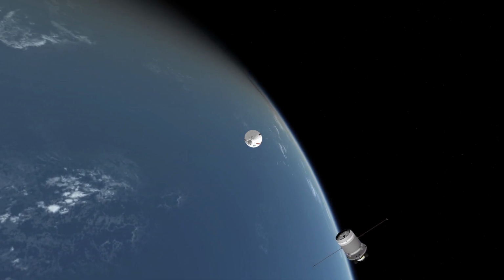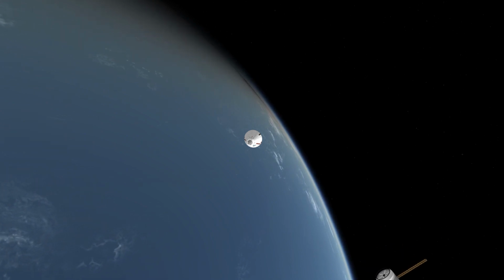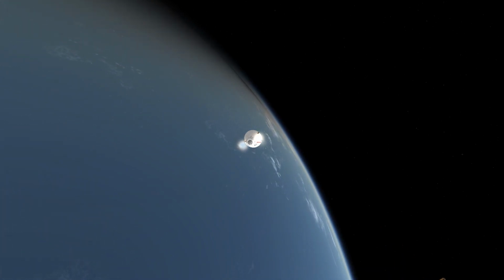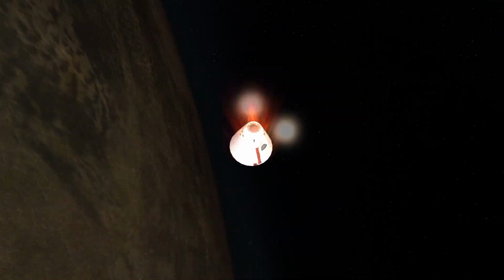Now, we're hoping for a one orbit sort of landing. We're expecting to bounce a little bit. We're going to use a little bit of lifting body re-entry on this one. We're going to let the capsule tilt just a little bit, just to give us a little lift there. So you can see we're going to come through.